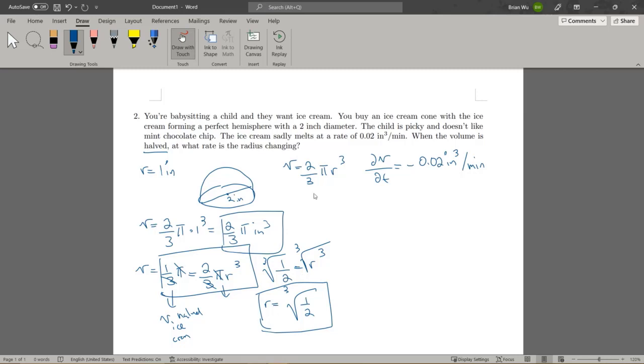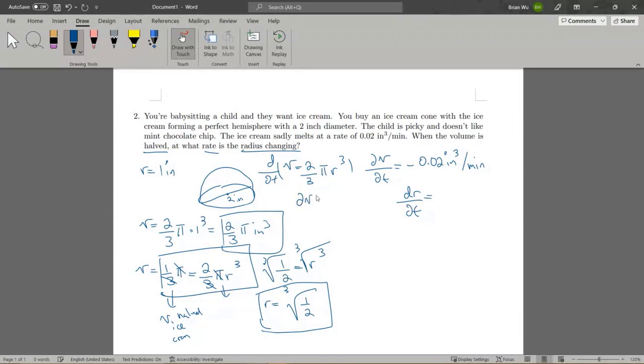This is the variable that we're going to use once we find the equation that we need. Because we're looking for the rate at which the radius is changing, and remember, rate is always a derivative. Because this is a real-life problem, it's going to be with respect to time. So we're going to try to find dr over dt. There are no constants in here. Radius changes as the ice cream melts, and volume also changes when it melts. So we're going to implicitly differentiate with respect to t.